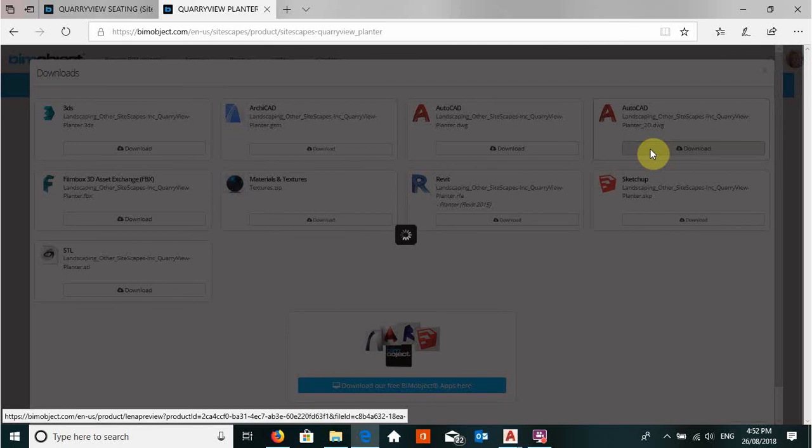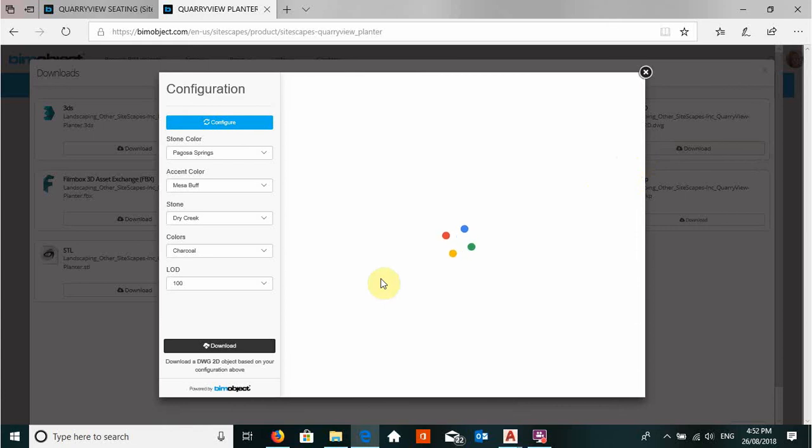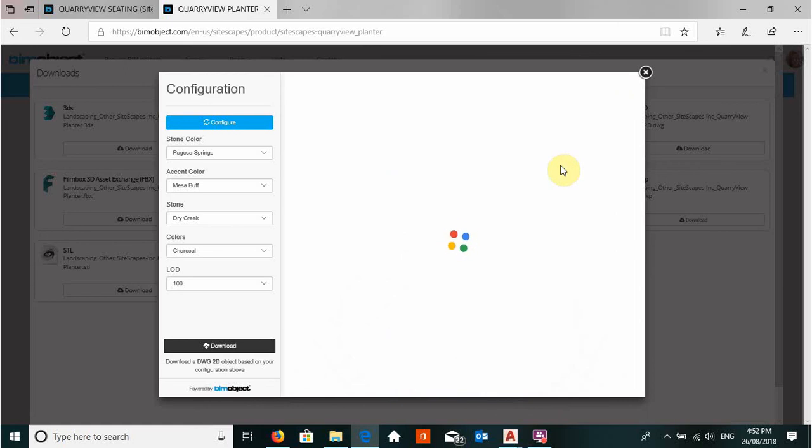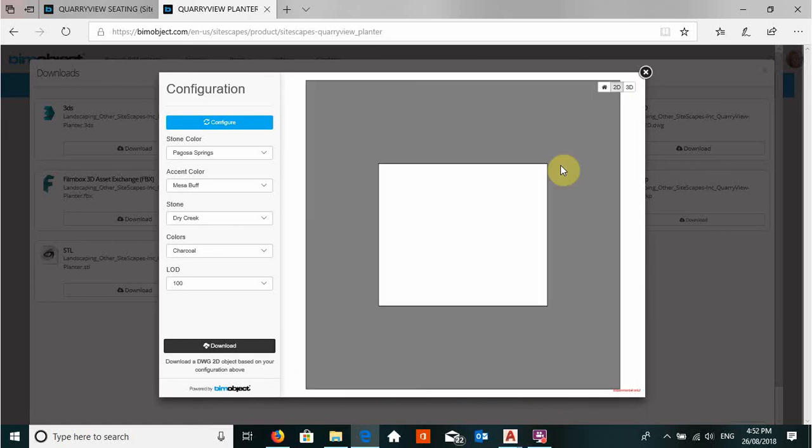All right. Takes a little bit of time. Okay, now it is in 3D. We're not working in 3D, working in 2D. So 2D. All right, so that's it there. Quite plain and simple in terms of a block. So maybe that wasn't such a good option. Let's just work with this just so it's easy.